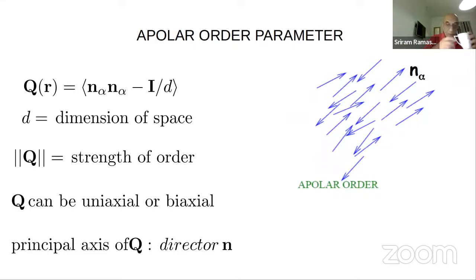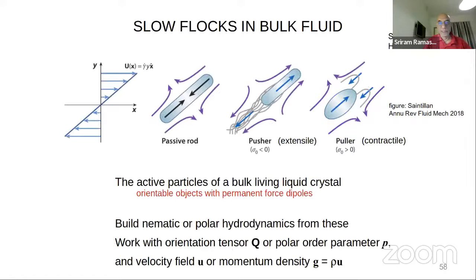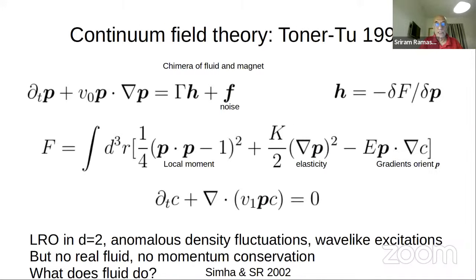And Sriram, take over. Basically, remember last time I really described a framework, and this time I'm going to apply it to two problems. One is flocking in fluid. Basically, if you remember, what I said was that you can build either a particle-based or a continuum theory of how things order and start moving collectively. And I wrote down these somewhat complicated equations.